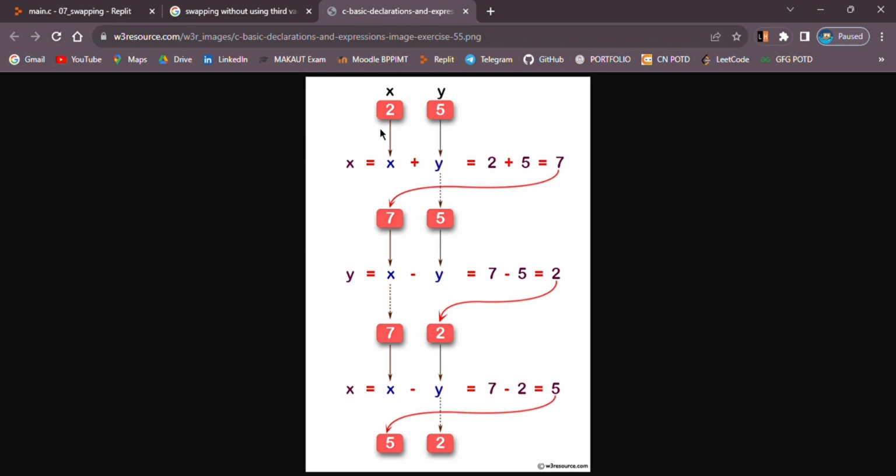And finally you see we have x equal to 5 and y equal to 2, which was the target. So this is how you can swap two numbers without even using a third variable, without even using extra space. This is the logic behind our code. I hope you understand.